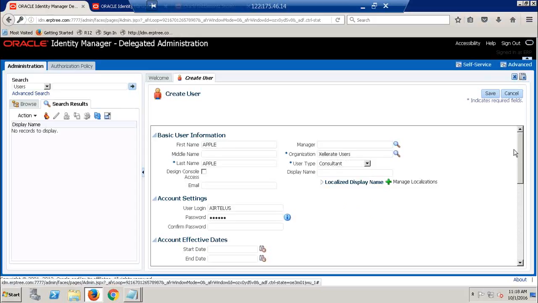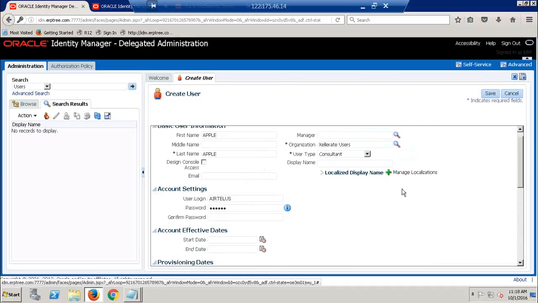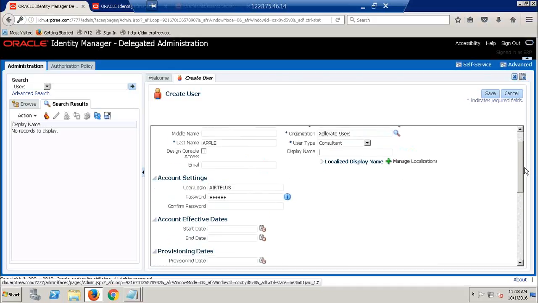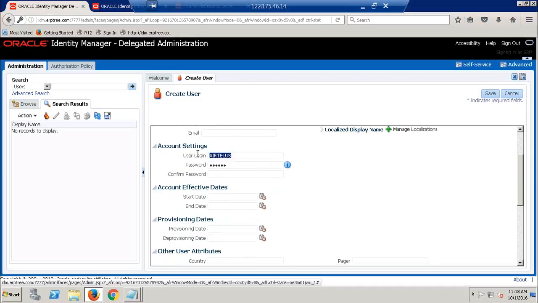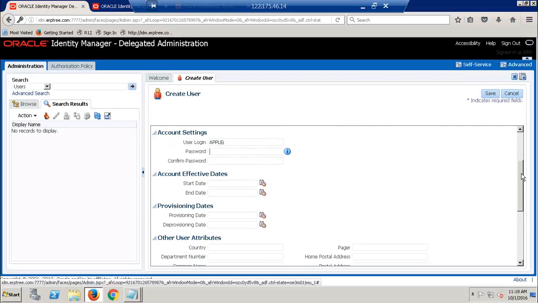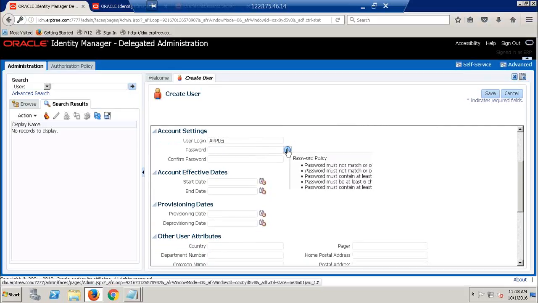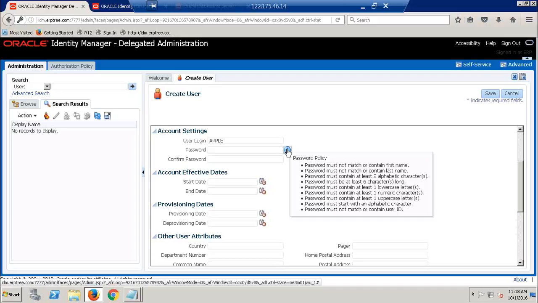Done. Now if you want to give a display name for this user, you can. It's not mandatory. You may provide the email address and so on. Now you can give the user login for that user. I'll give the same name, Apple. When we set the password, we have certain password policies. If you click on that, you can look into those points: the password must not match or contain the first name, and should not contain the last name.